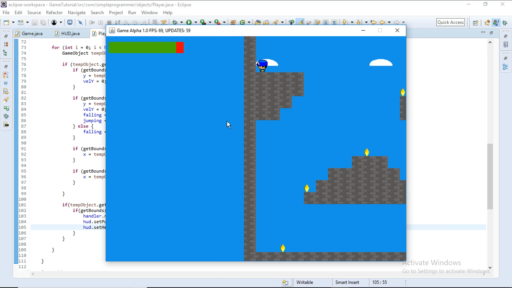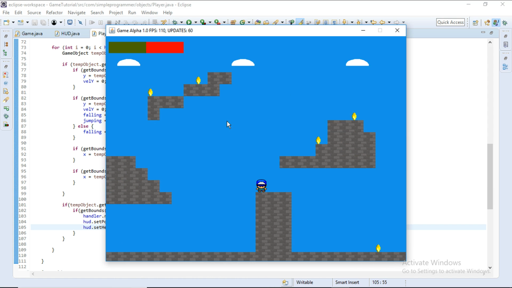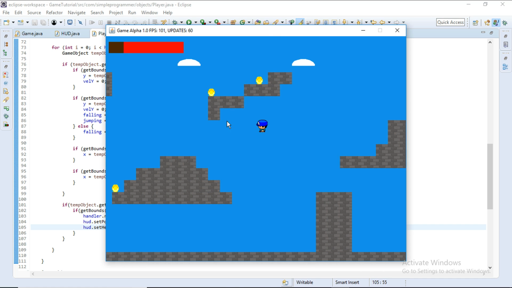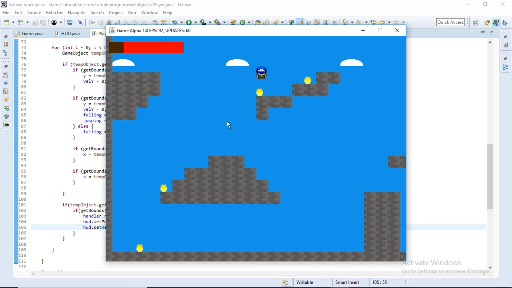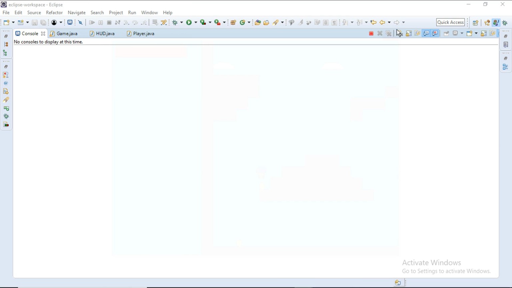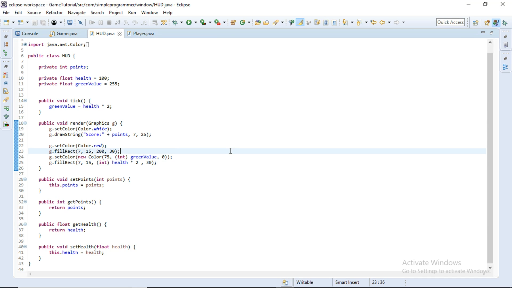Okay, nope. And oh, see, it kind of gets to like red on the bottom. At the end, it gets to reddish, until it gets fully red. But what? Oh yeah, we'll fix that next episode. You can actually get below 0 for our green value and our health, and we don't want that. So I'll fix that next time. But for now, let's just tamper with this a bit.